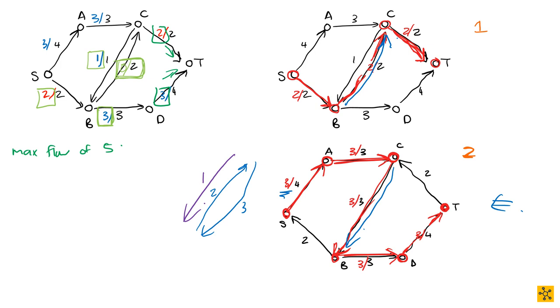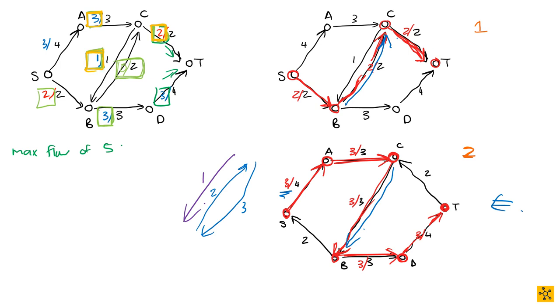And you're like, but wait, we said that we had to have 2 flow going from B to C. But one of the things to consider is that we had 3 flowing here from A to C. So the 3 flowing there from A to C gets split, to fulfill the 2 over here and the 1 in that direction. Okay, so let's just remind you of that. Your 3 is going to be split, so you're going to have 2 going into there, and you're going to have 1 going into there.